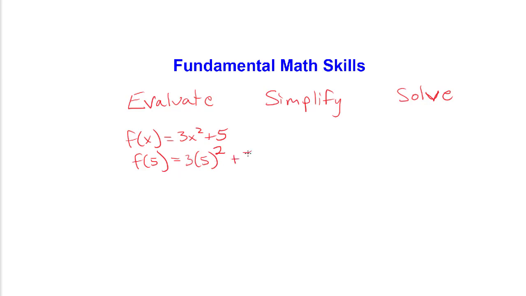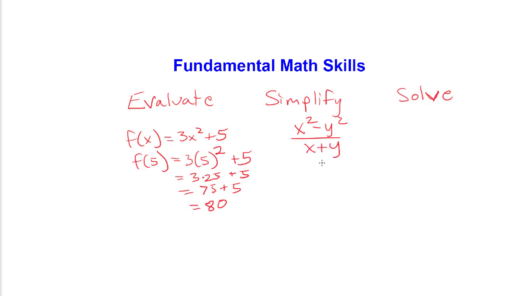Squared plus 5. Well, that's 3 times 25. Note how I'm using my PEMDAS implicitly here as well, which is 75 plus 5. It's 80. I evaluated for a given x what my y value or my function value is in this case. So evaluate problems deal with expressions. Note, not equations.